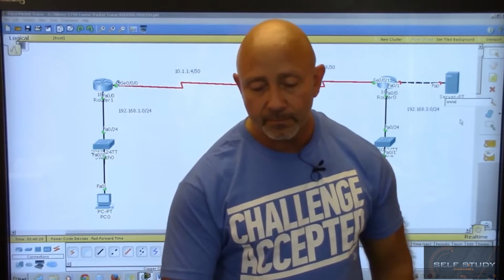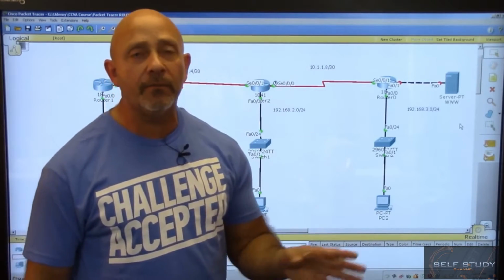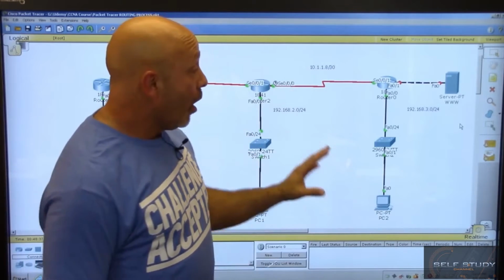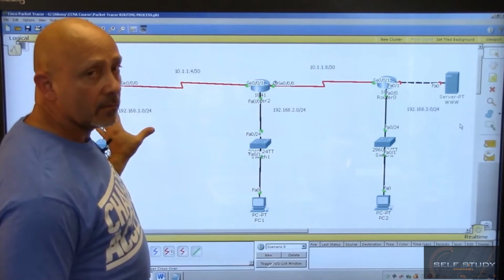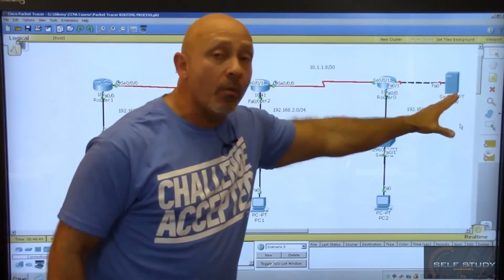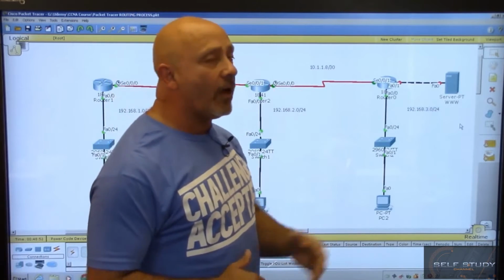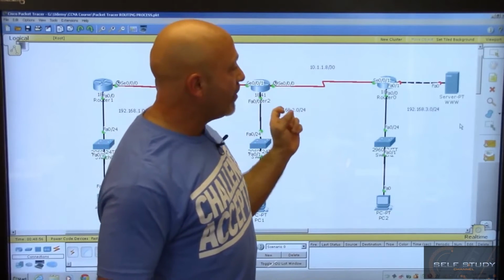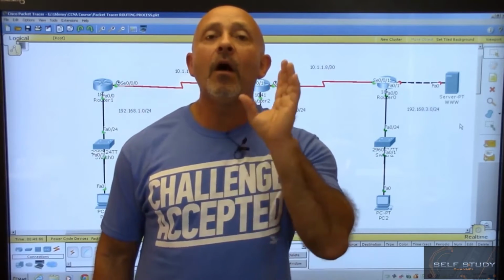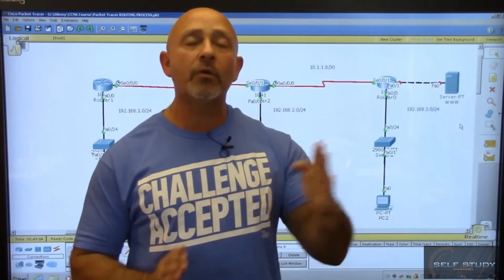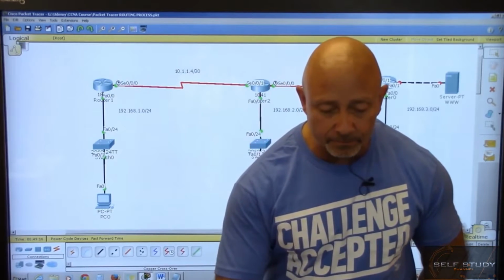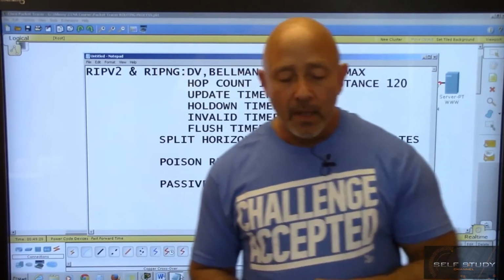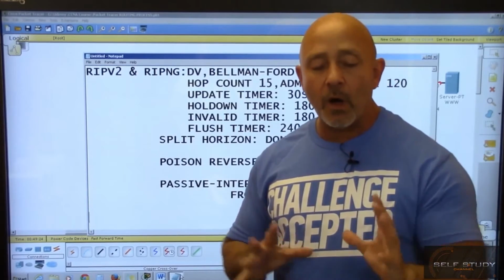So here, www. There's a command called default-information originate, which you do within RIP. That will send out, so if anybody other than this router, everybody here, wants to get to that one, instead of advertising the network itself, you can do the default-information originate command. All right, and what's going to happen is they're all going to get it. And what's cool about it is that they're all going to have the same hop count. It won't increase the hop count. It'll remain the same. So that's one thing with RIP that you can do. So you have default-information originate, and you have passive-interface that holds the updates from being sent out. So all these things are going on in RIP.